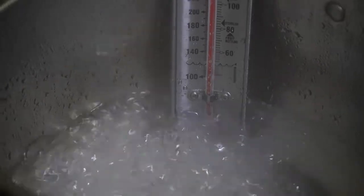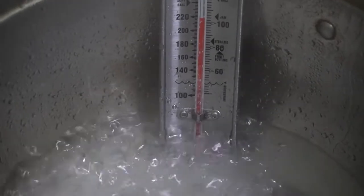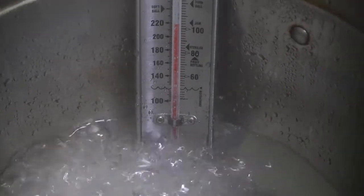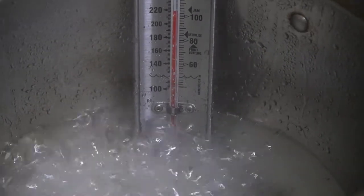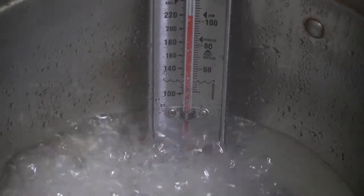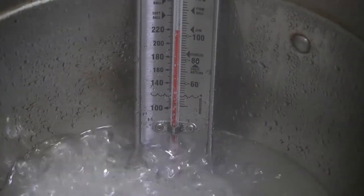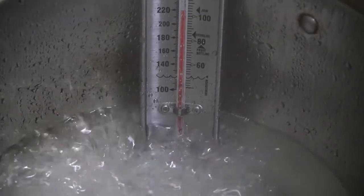But I've got the thermometer, so that's going to do the trick, and it may take anywhere from 40 to 50 minutes to get to that temperature. So I'm just going to let it go. I'm not going to stir or anything like that. I'm just going to let it heat up, and when I get to around 230, I'm going to start the next part of the process.